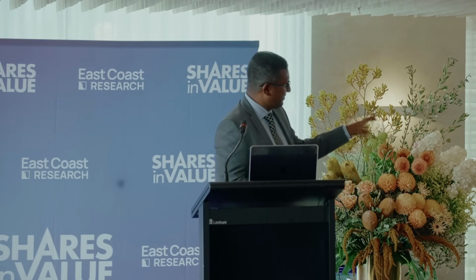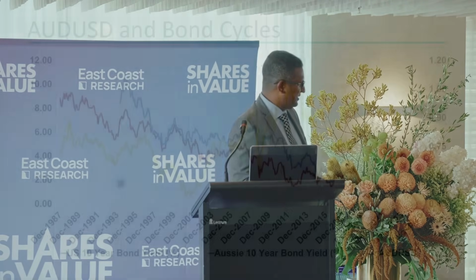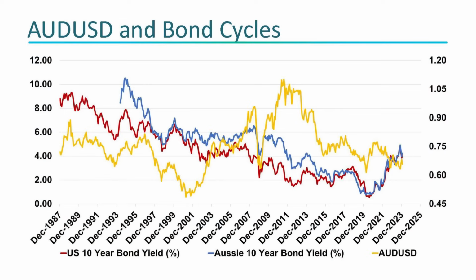The interesting part for me on this one, the Aussie dollar and the bond yield cycle, is the Aussie dollar is a proxy for global growth. So if it's a proxy for global growth, it's a proxy for bond yields. So whenever you see Aussie and US bond yields starting to slide, that's bad news for the Aussie dollar. And the Aussie dollar sliding means lower growth, which means lower demand for commodities, which means even lower Aussie dollar. So when bond yields start to slide, which is basically them cutting rates, it's not good news.